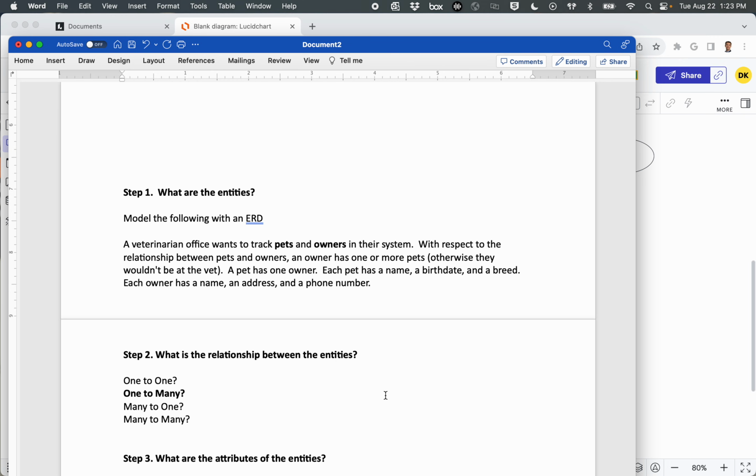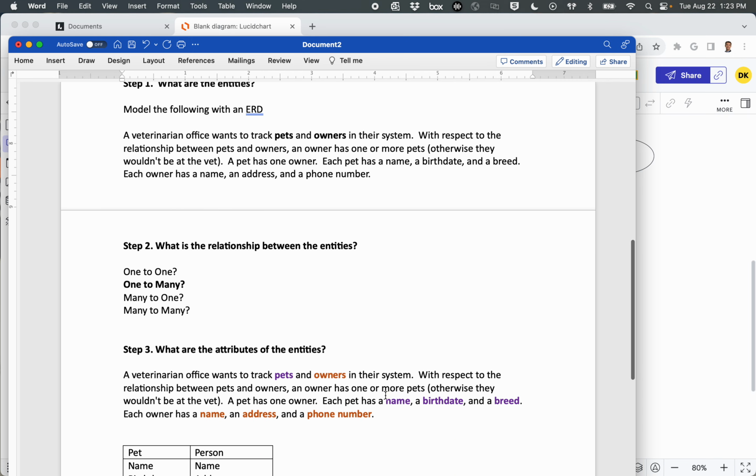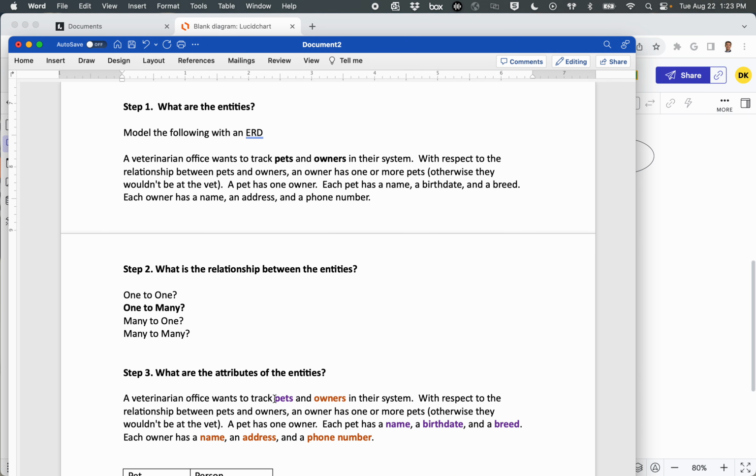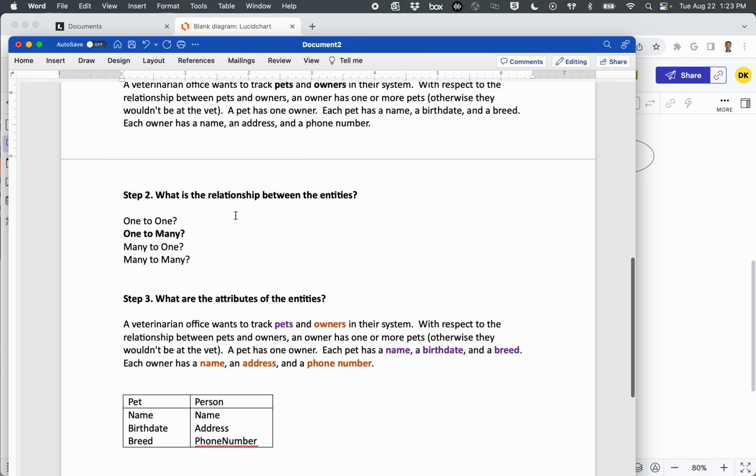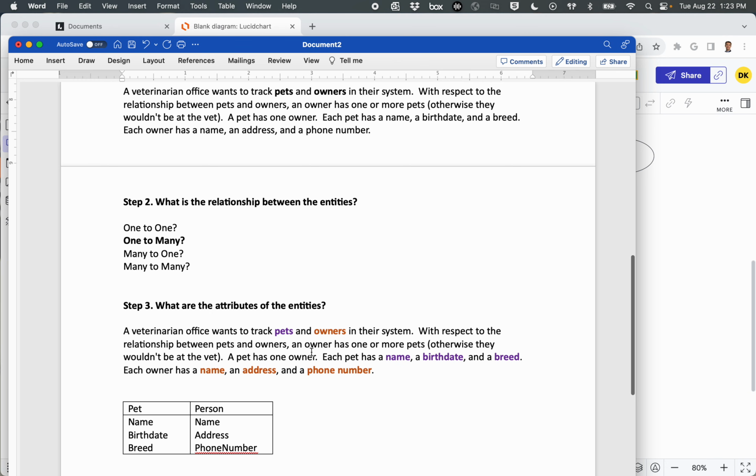And then we want to know what are the attributes of the entities. We can identify this by maybe highlighting in the same color. This is just my approach. The entities and then the attributes that are associated with them. And once you've done that, we have two entities here and then three attributes for each entity. Now I know the entities and the attributes that I'm going to be representing in my diagram. And I've also identified the relationship, the one-to-many relationship that I figured out from parsing the narrative. With that, I'm ready to start building my diagram.